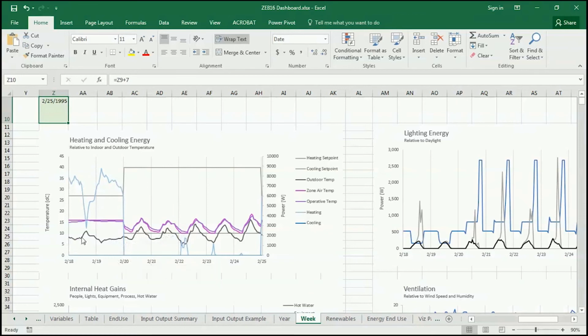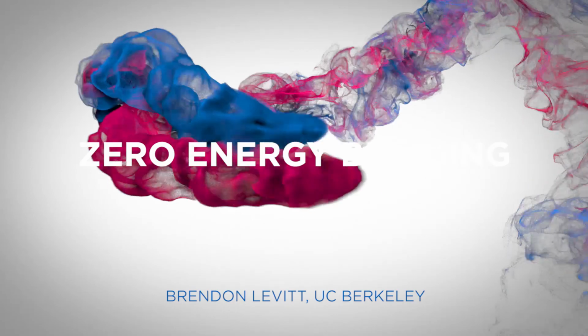So in spite of we've got cold weather here, this black line, and then there's even some hours, you can see like right in the middle of the day here, where we are getting some heating in order to maintain that very low 10 degree set point. So you could set it for an even lower set point in order to completely turn the heating off, but know that it's real cold in there.